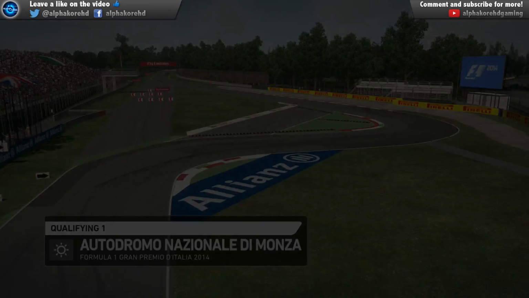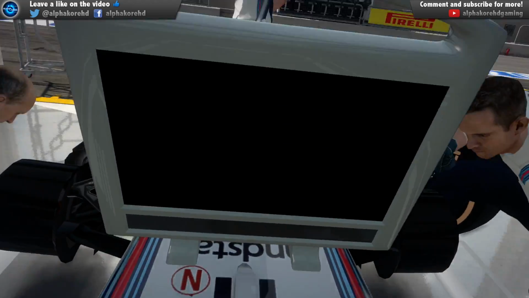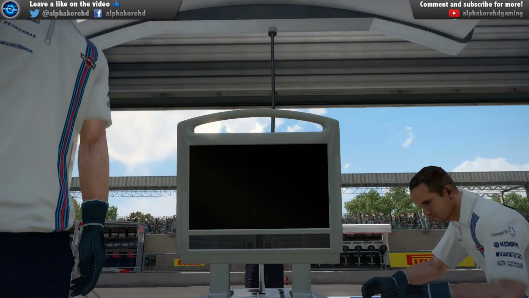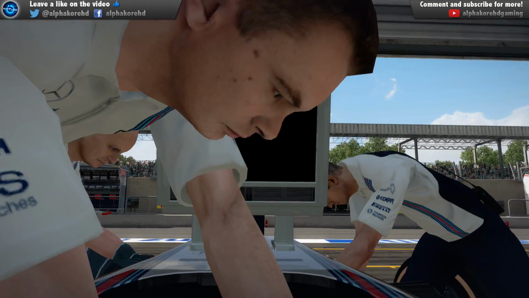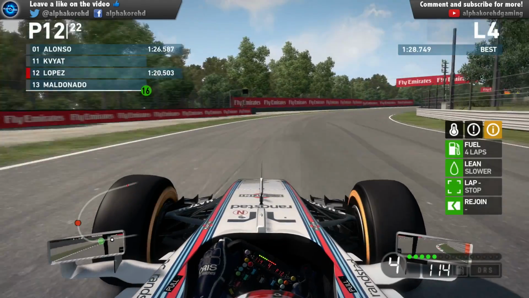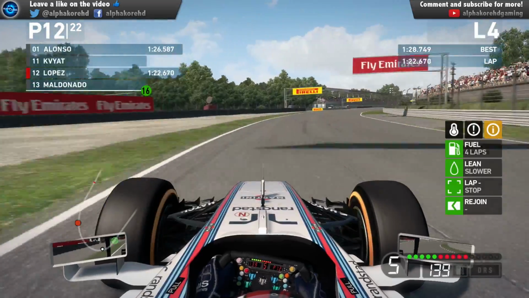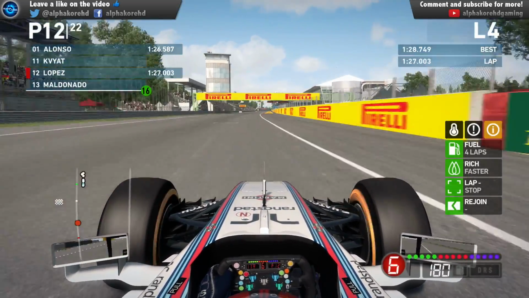You can see now qualifying 1 is absolutely bone dry. There's not a drop of rain in sight, and now it's the task of trying to find the lap time and the pace on a circuit that we don't even know in the dry. The only running we've done is in the soaking wet, so it's time to try and find the time in these corners and just learn the track in the dry.